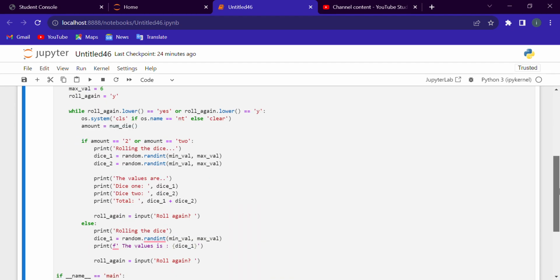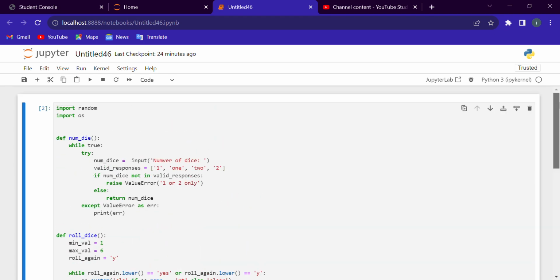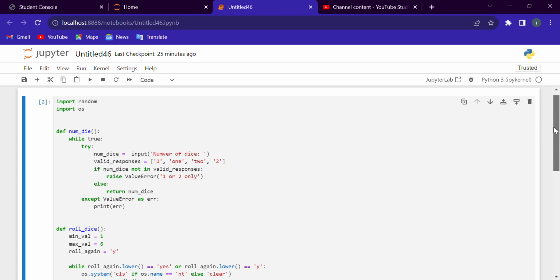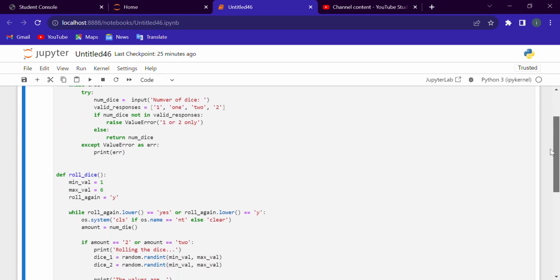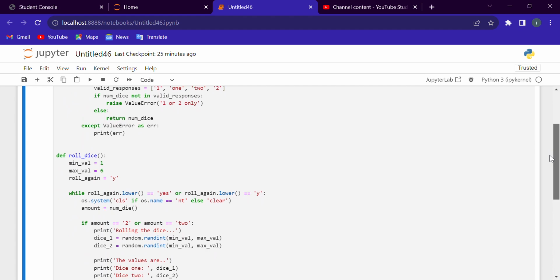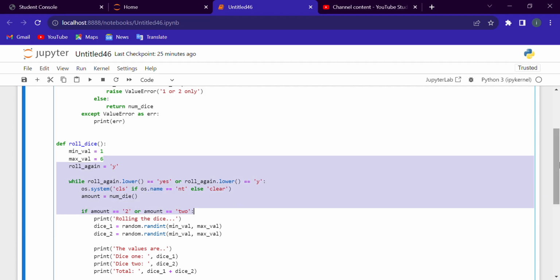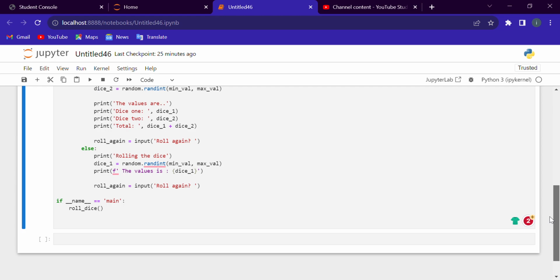Why is it not giving an error, as well as not taking any input from the user? Number dice is equal to input valid responses. If dice number responses raise value error, then roll dice minimum while roll again. The amount is equal to the number dice. Let me check here. If name is equal to, I guess here that's why it's not taking.